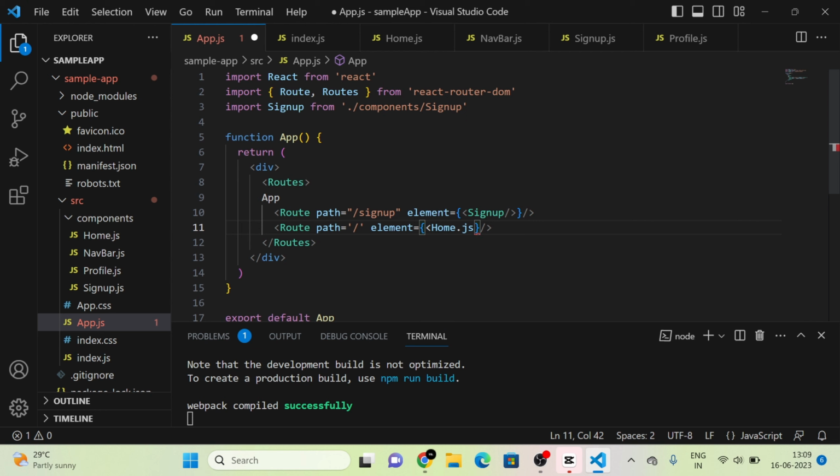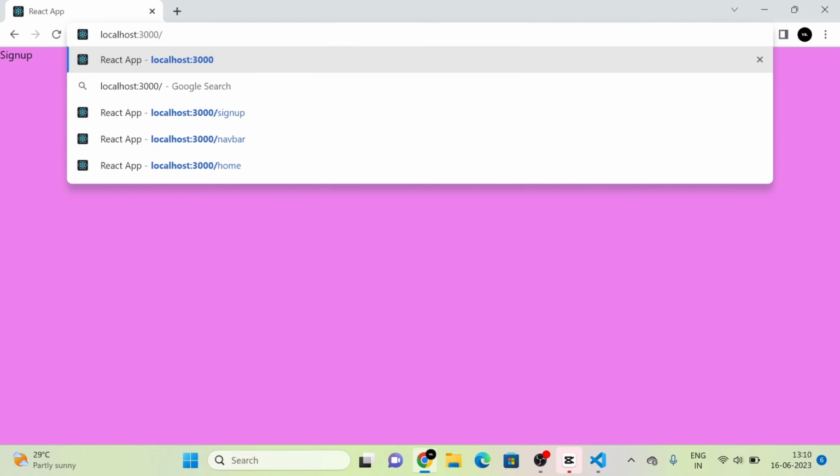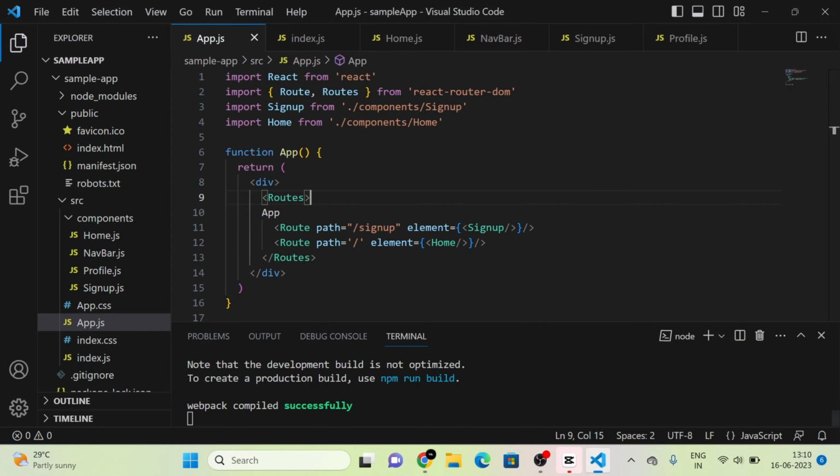Now home is also wrapped in this routes. So when we remove the sign up from the address and click enter, you can see that we will be redirected to this home page.